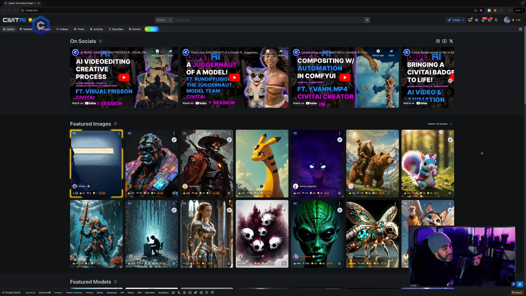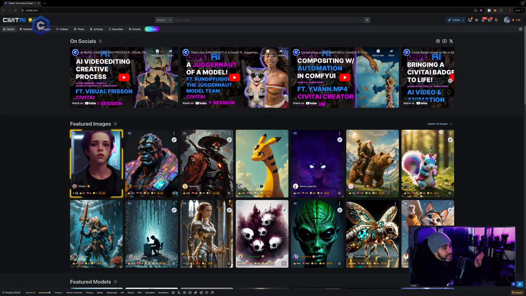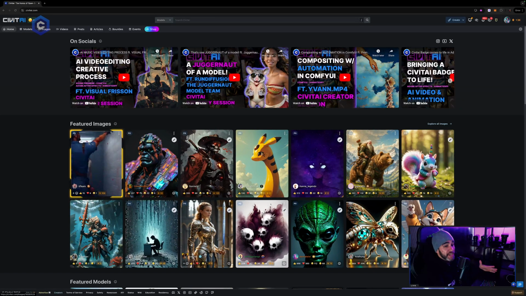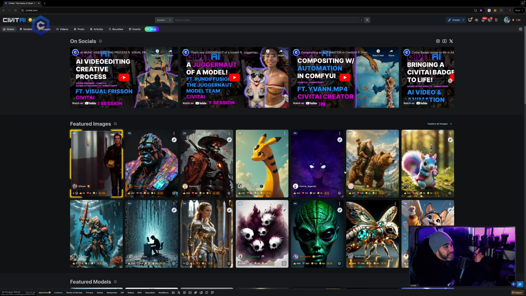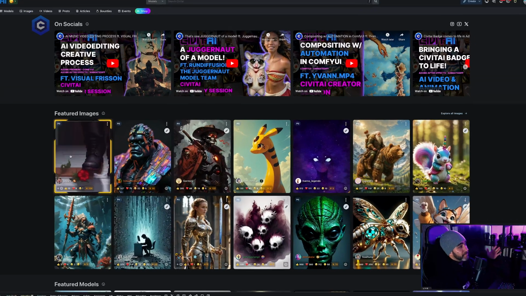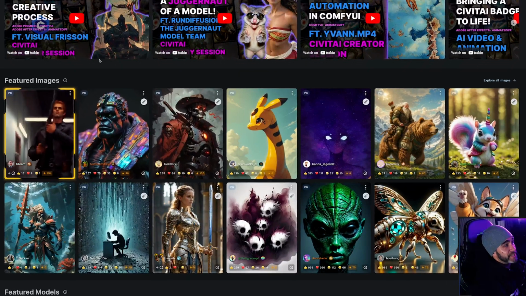If you choose to do image to video, you need imagery that you generated in either Stable Diffusion or Midjourney, and then you take those images into something like SVD or Runway's Gen 2 or Luma AI's Dream Machine, and you can bring those images to life and give them motion. But we have to find or generate the right images first. So to do that, here we are back at the homepage on Civitai.com, and right here we have the featured images.